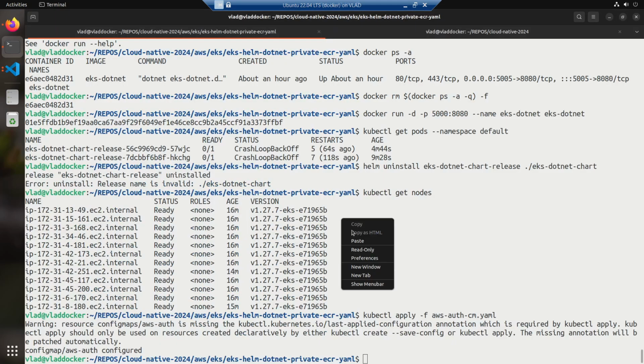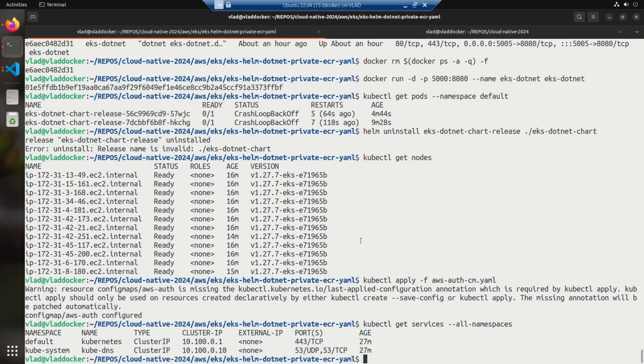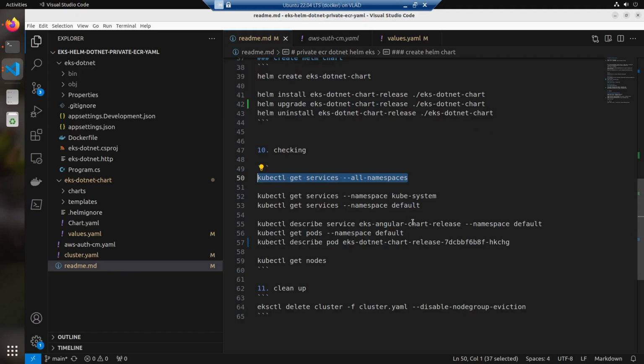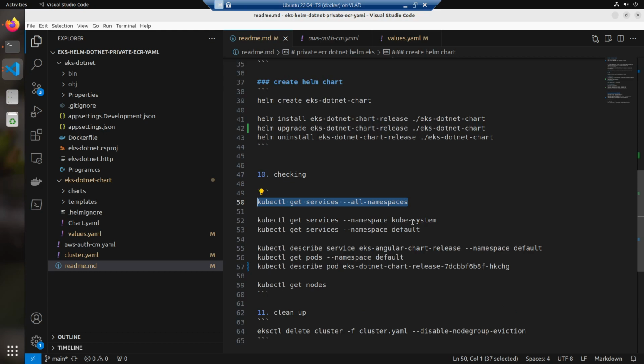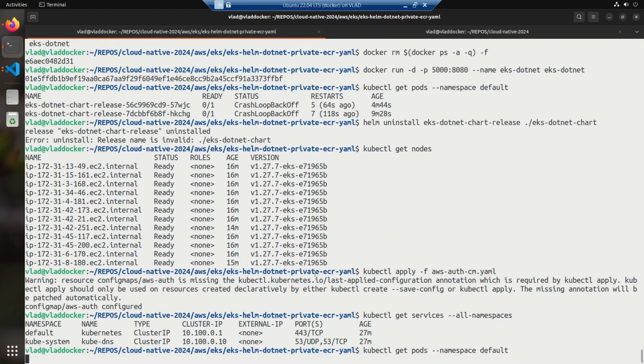Get the namespaces. What are the namespaces? So it's now removed because we uninstalled. Let's get the pods. Should be terminating.